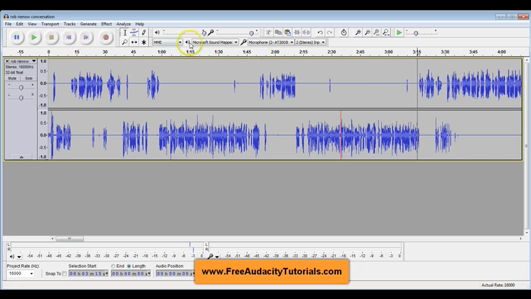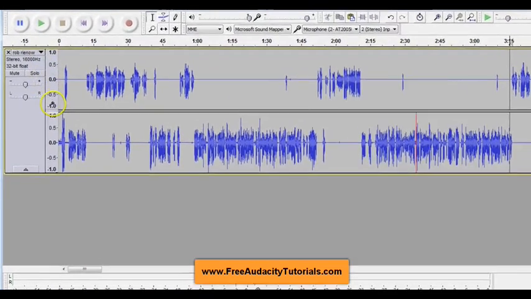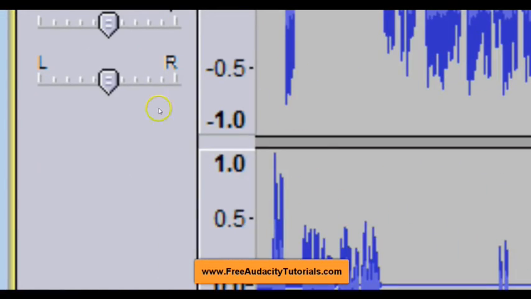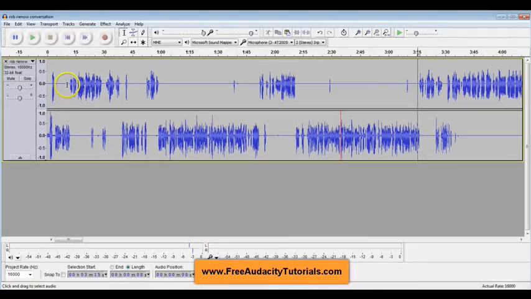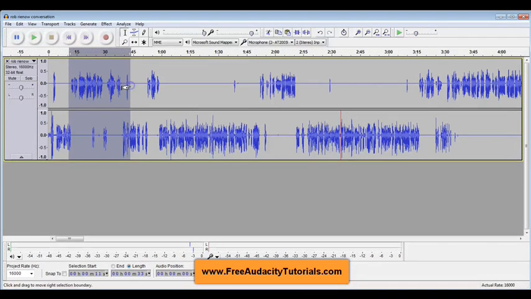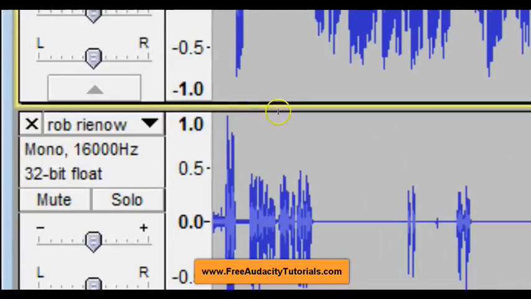Okay, so you see what I'm saying. It has my voice talking and then Rob's voice. Well, this is a stereo track, so they are connected. Do you see this connection right here? They're connected where if you edit on one, it's going to edit both. But if you're, for some reason, moving this into mono, which I do quite often because I record my podcast in mono, if I split this stereo to mono, they are no longer connected.